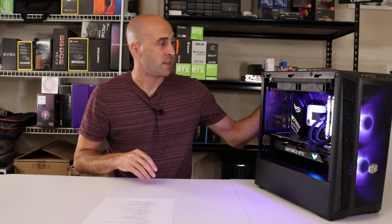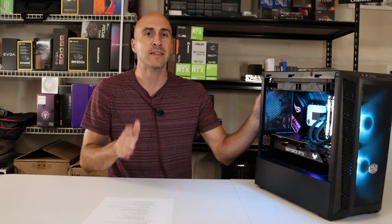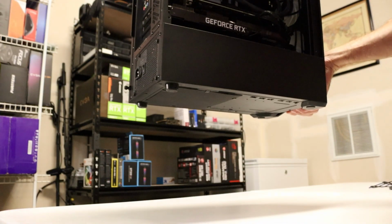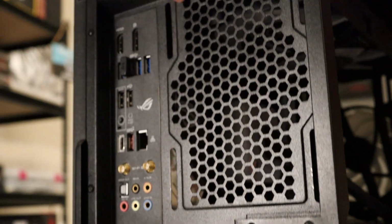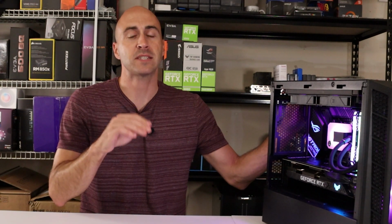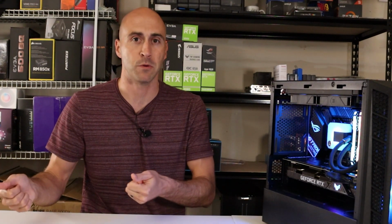Second thing I liked, the lip at the back of the case here near the IO shield makes carrying this thing around simple. Some cases I've carried, you kind of feel like they're uneven, the weight distribution is not good, and it's just hard to transport them. Either they're too large or they're awkwardly shaped. Having the lip on the back of this thing here makes this thing very easy to pick up and makes me feel like I can control the case when moving it.